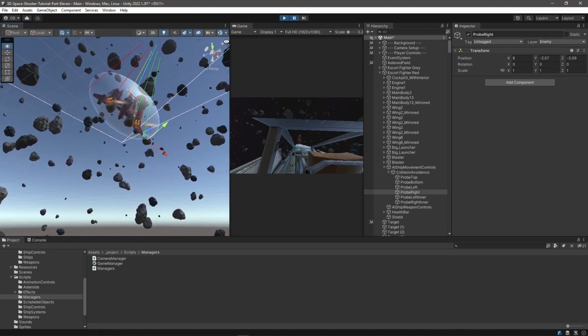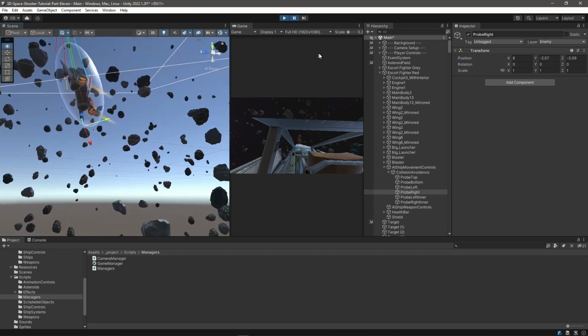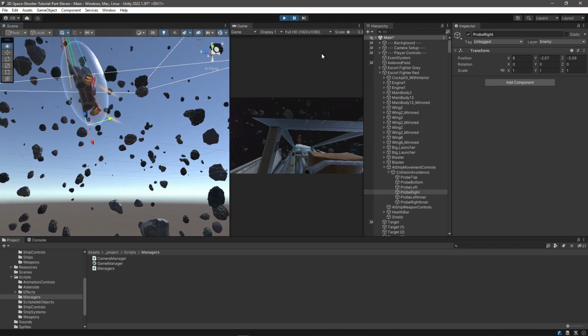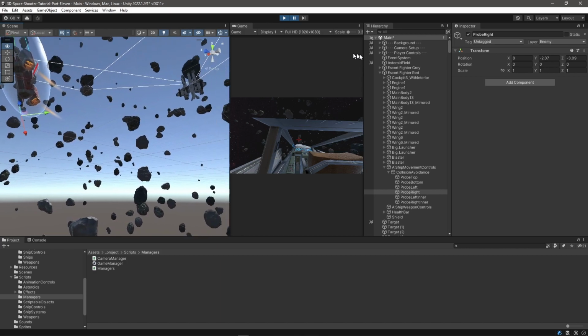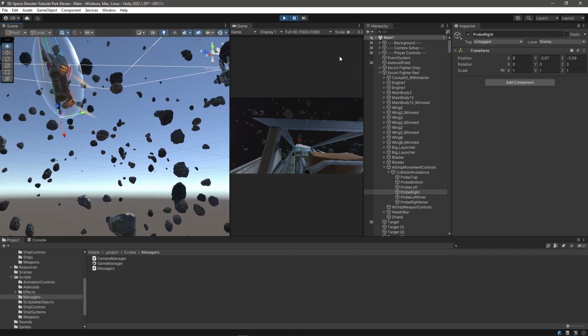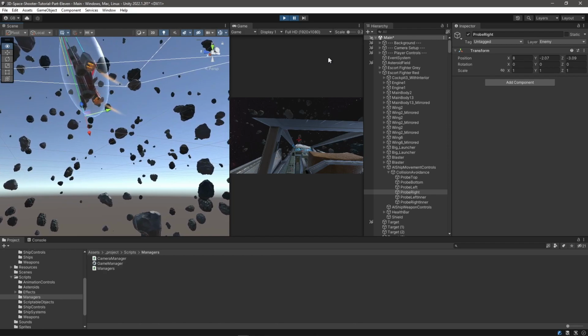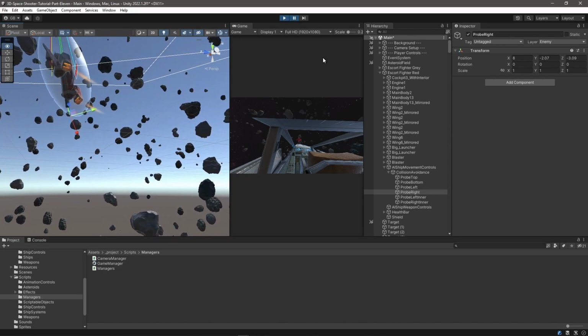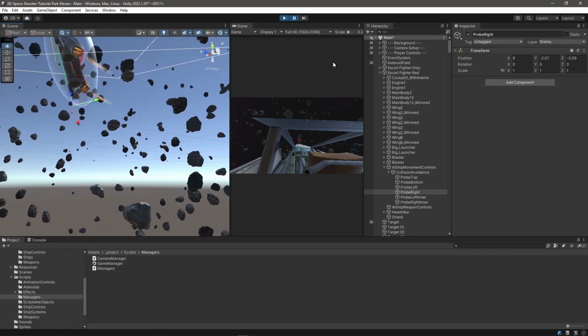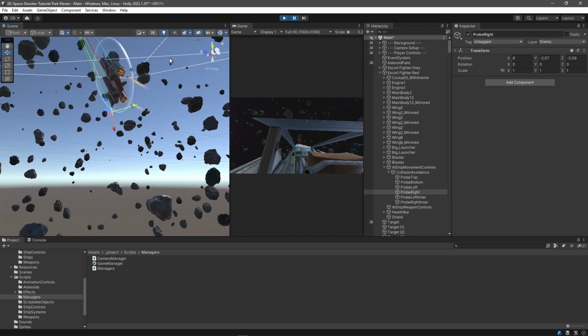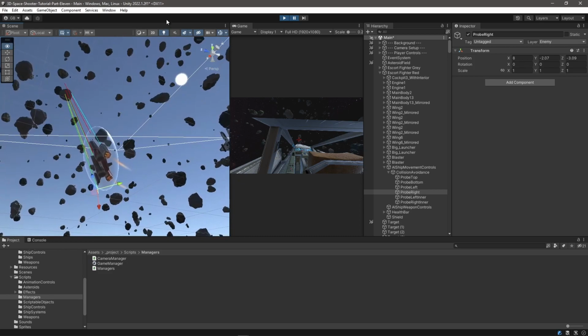Yeah, I think that works. I think I should move it up a little bit. I wonder why I have them down so low. Maybe because of the wings.